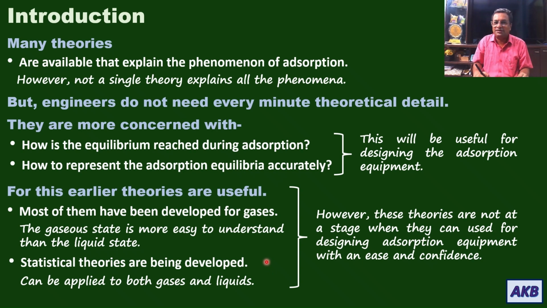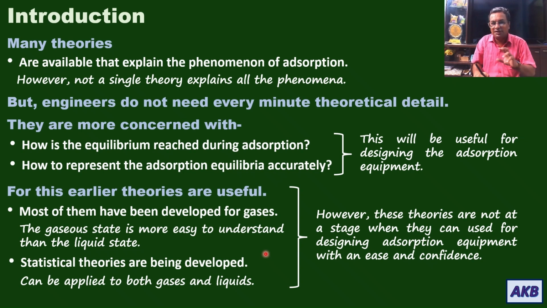You have statistical theories that can be applied to both gases and liquids, but you cannot use these theories in the design of adsorption equipment with confidence. That is the problem. We engineers are interested in knowing how equilibrium is reached during adsorption, and then how to represent the adsorption equilibria, because we will be using this information for designing adsorption equipment.